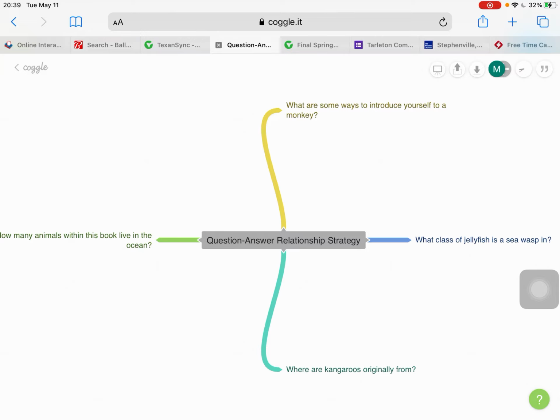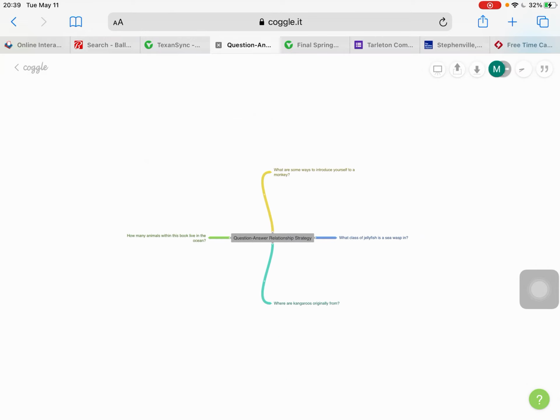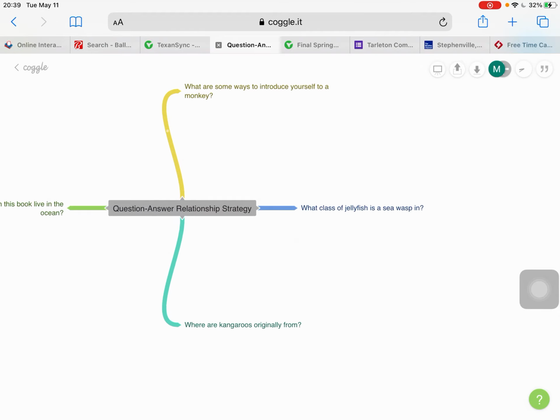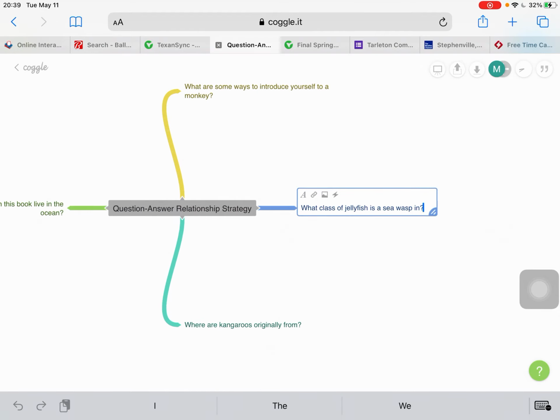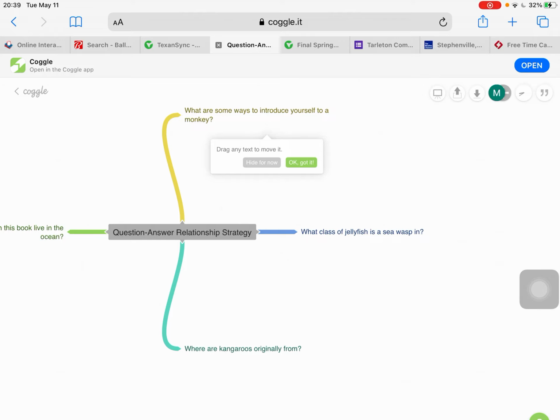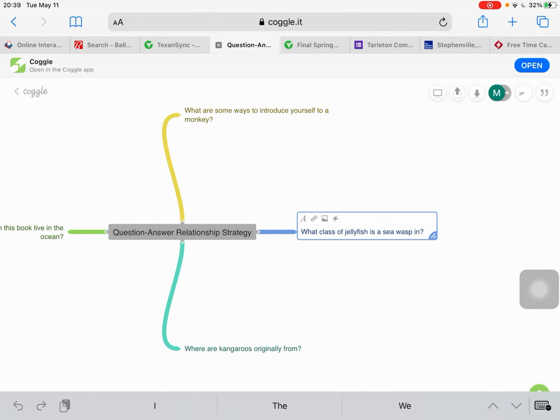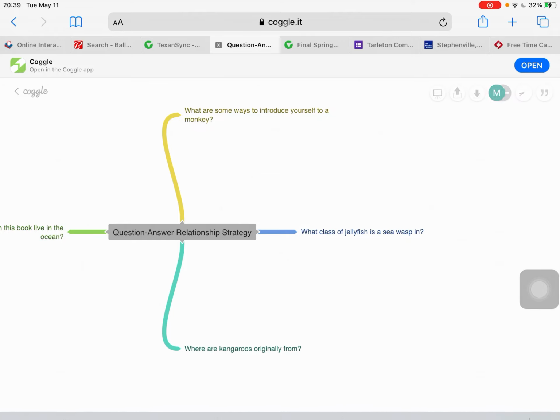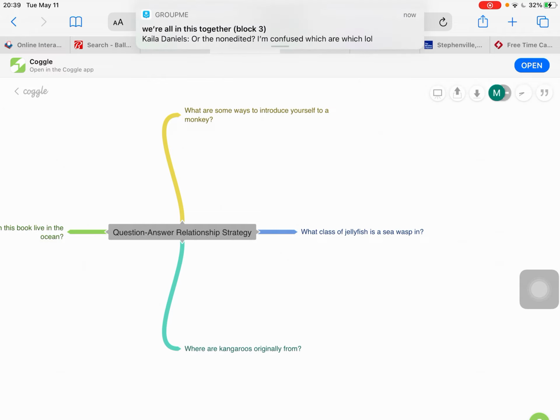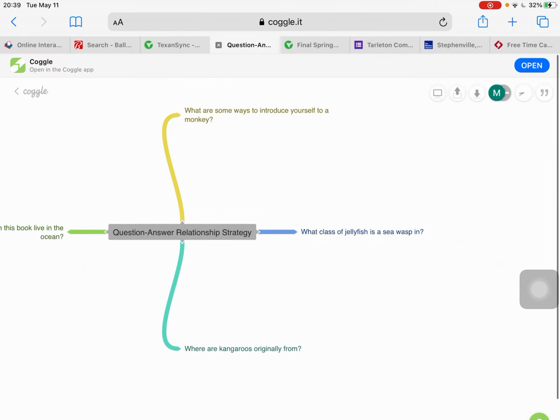And so these are the questions I would ask, and then students would say, oh, I know what this is, and they can comment on it. But they can comment on it, and they can do things with it.